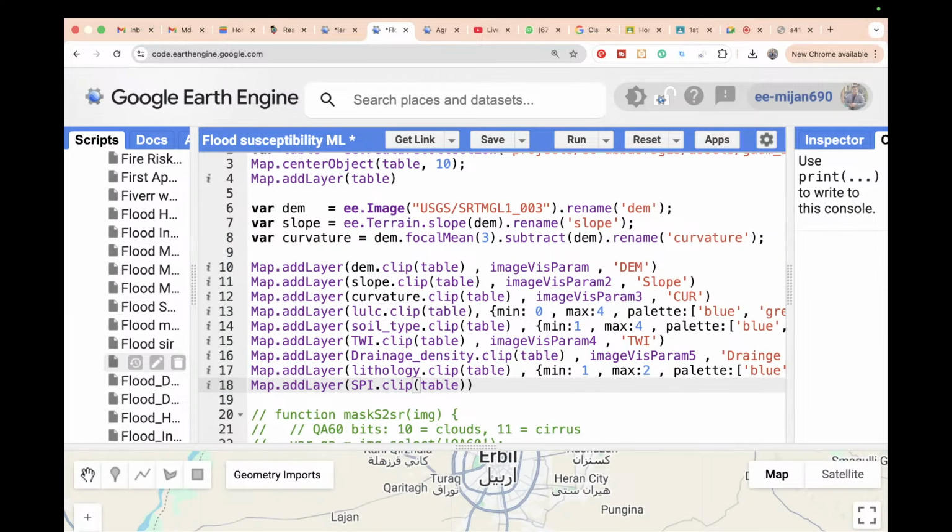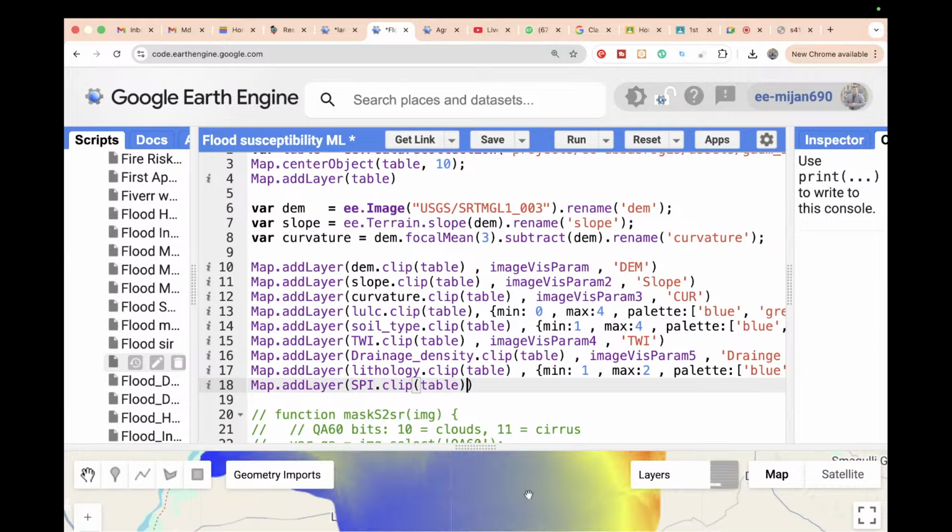So it's an index. You can easily trace it and then add the color to identify where is the high stream power index, where is the low stream power index. So you can easily get this type of information.